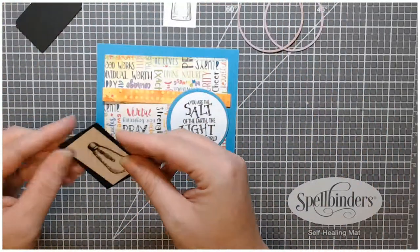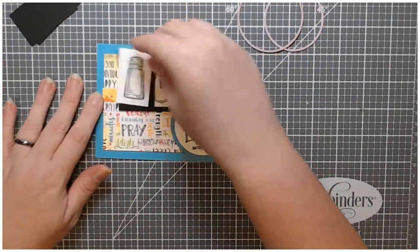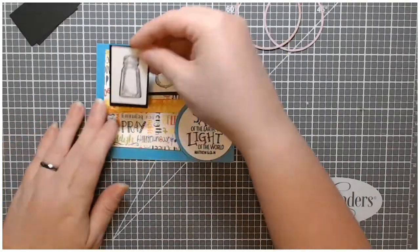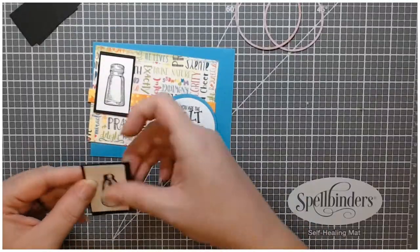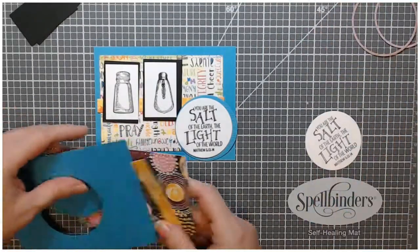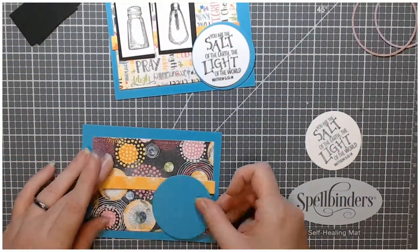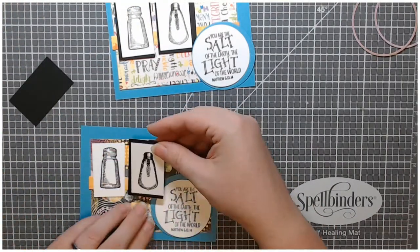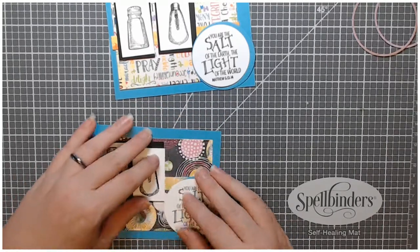Here I was pulling out my papers. These were from Bull Bunny — I have two different religious paper pads from Bull Bunny. This one has all these religious words on it, which I thought went really well with the sentiment — very similar fonts. The other one has all of the planets, and I thought that went really well with the words of the sentiments.